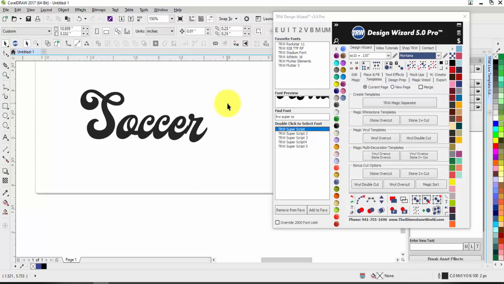We have a question: are Flutter and Flutter Elements separate fonts? So we do have a couple different Flutter. If it's Flutter and Flutter Elements, those are probably the same. But if it says like Flutter 2 and Flutter Elements, those might be a little bit different. I know we at one point had to edit the Flutter Elements one, so it might be listed like you'll see I have like Flutter script, Flutter element, and elements. Those are all three the exact same font. But then we do have Flutter 2 and Flutter 3.